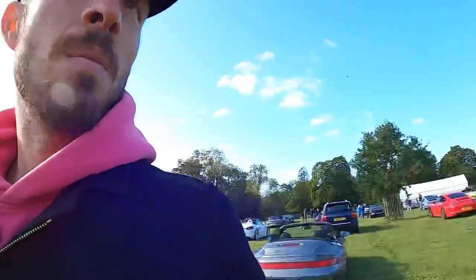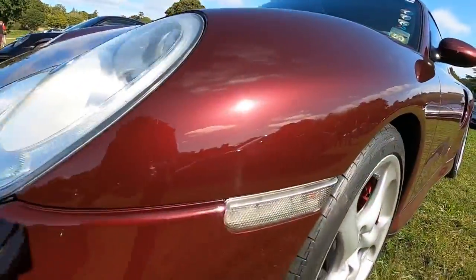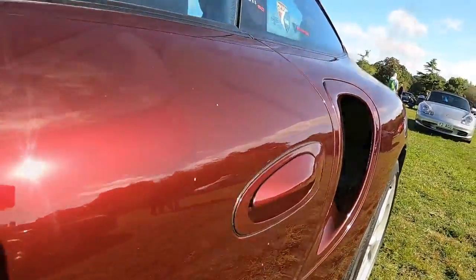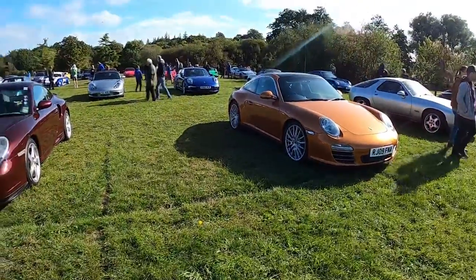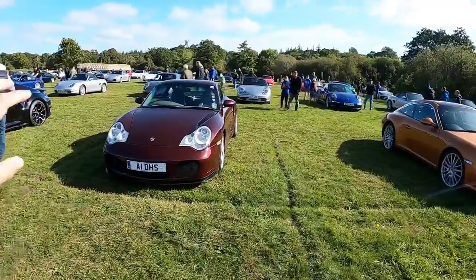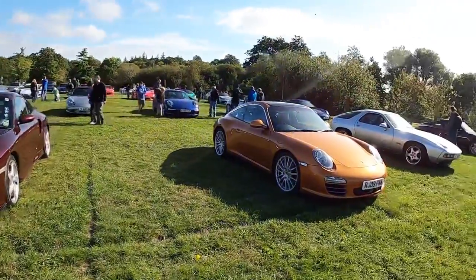All right, let's quickly whiz about to the cars that I wanted to show you. They're just lurking in the back, and they're parked conveniently right next to each other. Two different 911 models from different eras, close to each other, however. And yeah, they've got two unique color combinations, so that's why I want to go and have a look at them. Right, so it's these two very cars actually.